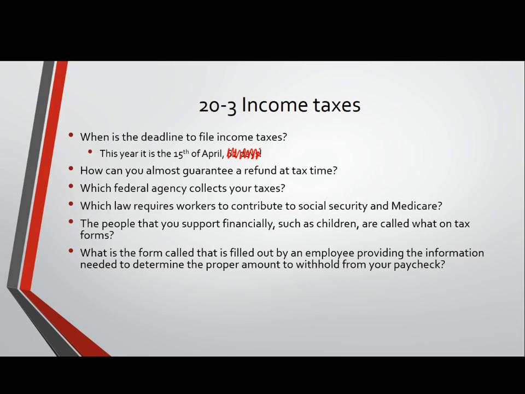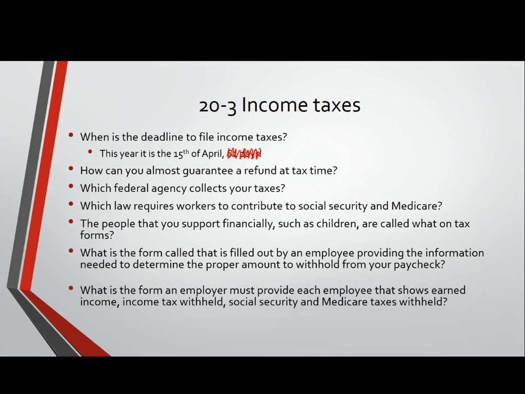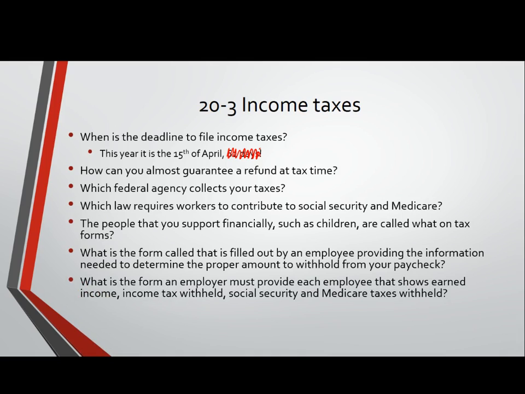So if you have a job right now, if you've ever had a job, oftentimes the first day you start, they'll make you fill out a W-4 form, and that lets the employer know how much you want taken out for taxes. What is the form an employer must provide each employee? That's the W-2. So come tax time, you'll get a W-2 from your employer that has all the information of what they collected.